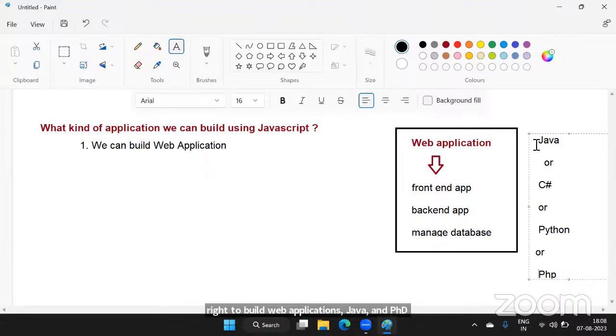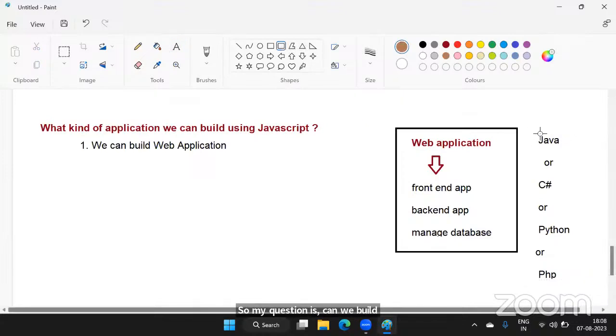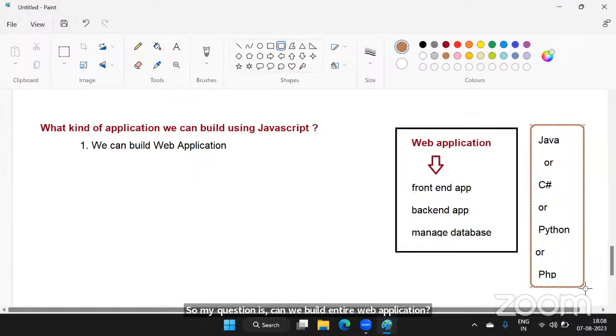So my question is, can we build an entire web application with all these 4 languages? Not at all, right? Can you manage a database with Java? Is it possible to create tables and manage the data in a database using Java?